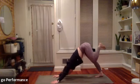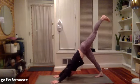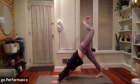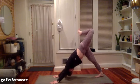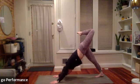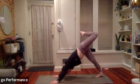All right, other side. Inhale, left heel high. And exhale, scorpion dog. Bend your left knee, stack your left hip on your right hip. And then gaze under your right armpit. Maybe see your left toes. Option to take those circles with your left knee if you did so on the other side.